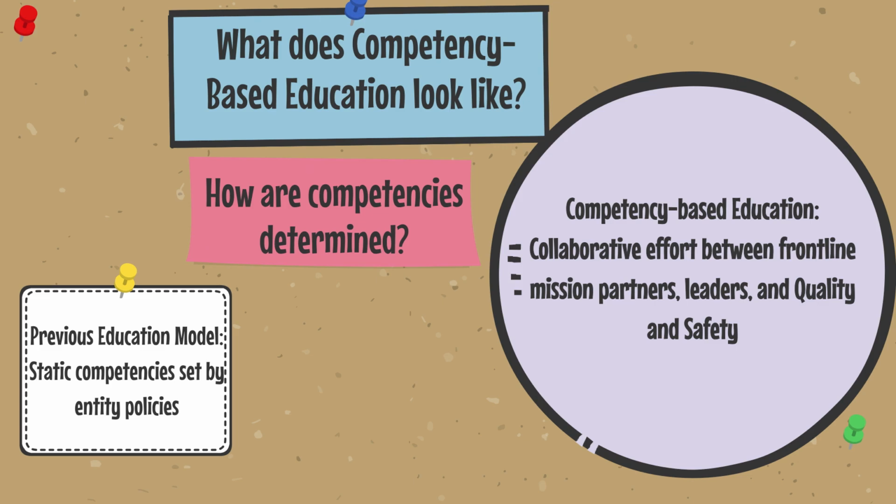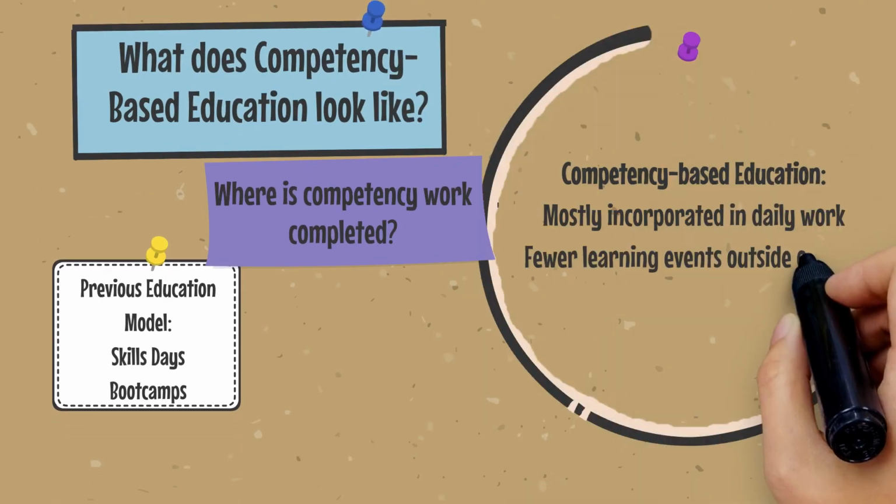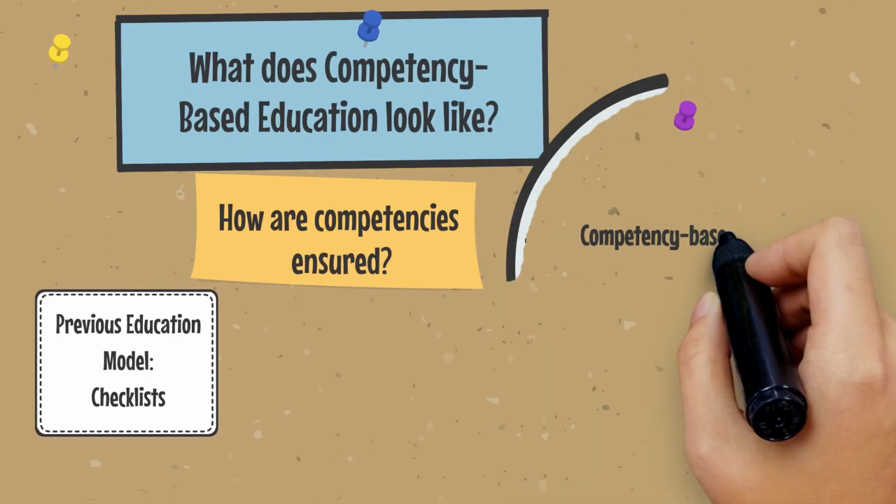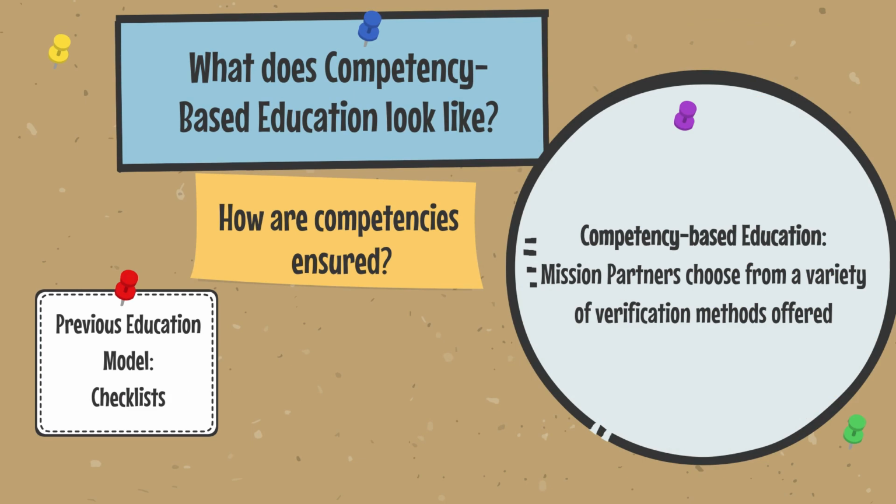Where is competency work completed? In the previous education model, competency work was completed at skills days and boot camps. In the competency-based education model, competency work will mostly be incorporated in daily work. There should be fewer learning events scheduled outside of work. How do we ensure competency? In the previous education model, we utilized checklists. In the competency-based education model, mission partners can choose from a variety of verification methods to demonstrate their competency.